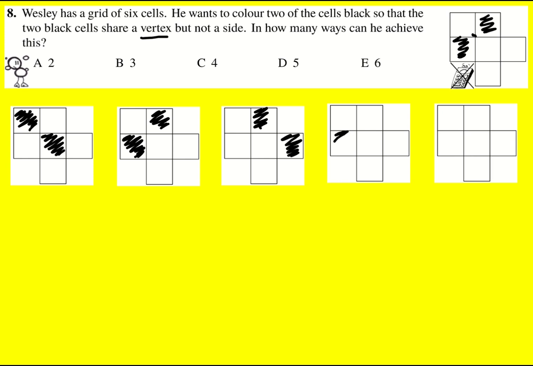Okay, if I go down here, now I've already dealt with the case where I do this one. So I'm going to ignore that. But that one would also go with that one as an option. And that's it. So now I've got the middle. Oh no, because if I do the middle, then that only gives me that as an option. I've already got that. So what about this one here? Then I could do this one, but I've already got it. So that just leaves me with that one there. And if I dealt with this one by itself, then I could get these two, but I've already got that. So I can see those are my only options. It's going to be 5.